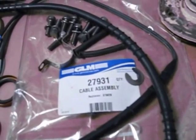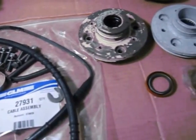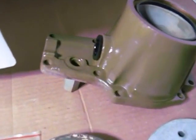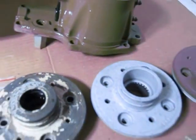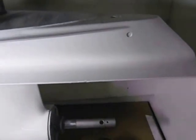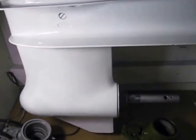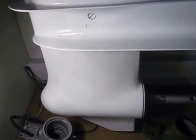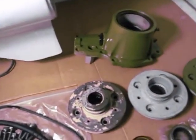These are the parts: this is a shift cable, an electric shift cable, number 27931. I'm just going through to show you the parts that would be in a rebuild that we would normally do. This particular unit would be sandblasted if it came from stock, and would have a zinc chroma primer on it, then an epoxy paint — which takes about 48 hours to dry. It takes longer to dry than it does to do two or three drives.